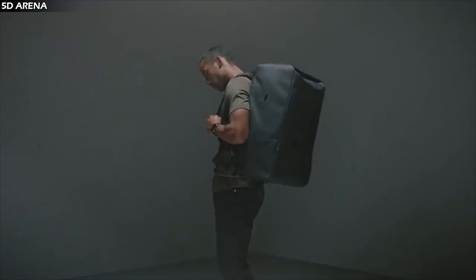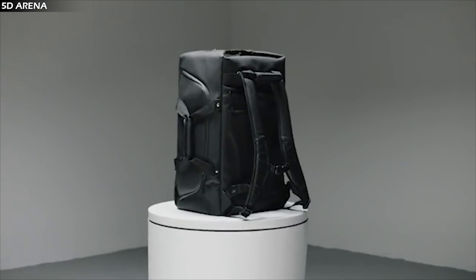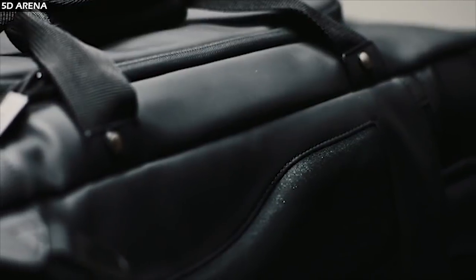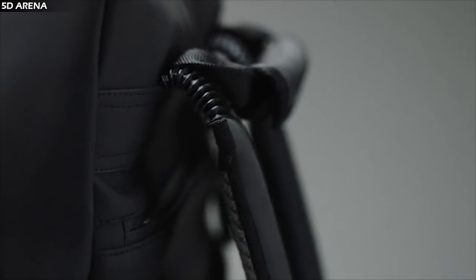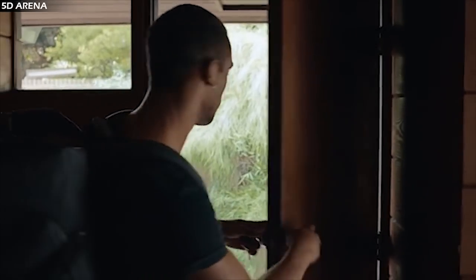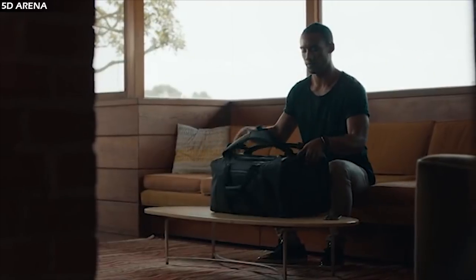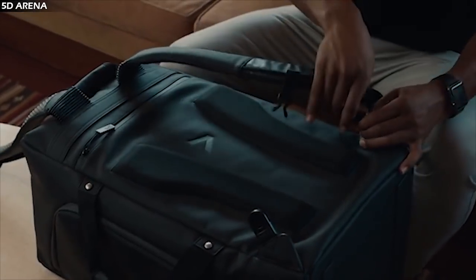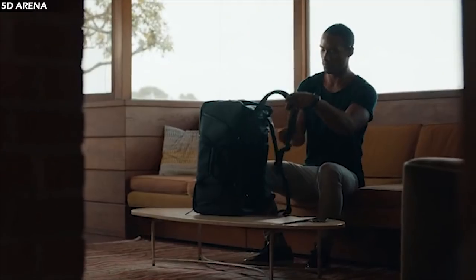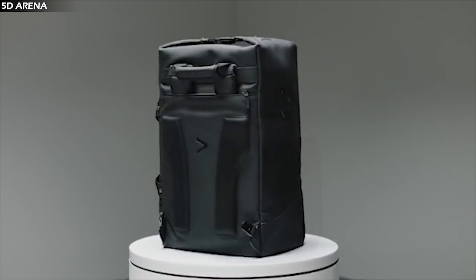It is the perfect combination of convenience, comfort, and style in a large capacity bag. The Vacanza's hybrid design makes it ideal for any travel situation. For quick access and casual use, carry it like a duffel. For longer hauls, free up your hands and strap it on your back. It can be quickly converted into duffel mode by unclipping the shoulder straps and tucking them into their dedicated pocket. It is your new favorite backpack and duffel in one.